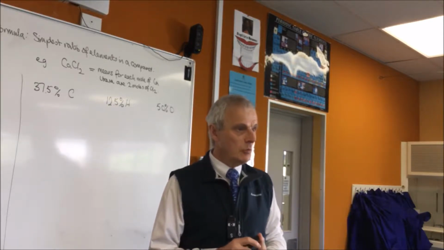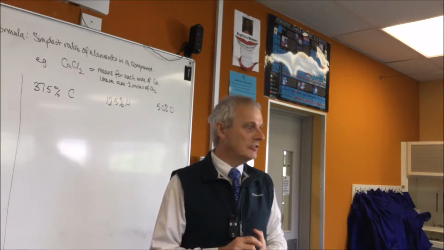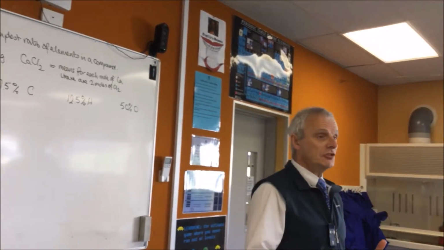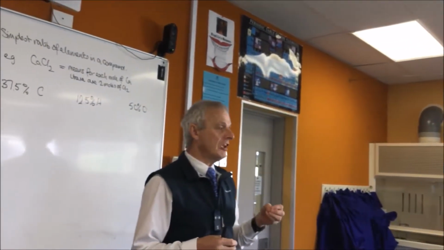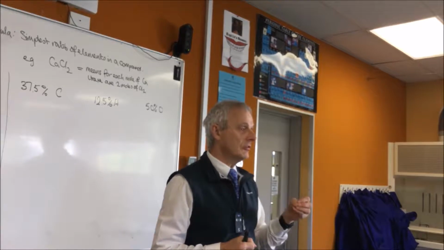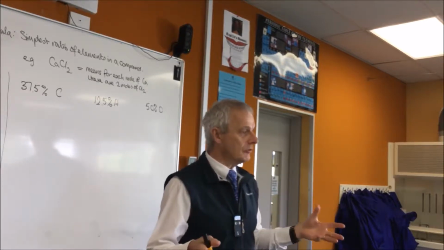The first thing is, what do we mean by percentage composition? Percentage composition is just, if you have a substance, you can work out for each of the elements what percentage of the total mass is due to that individual element. So when you consider all the elements, they add up to 100%.